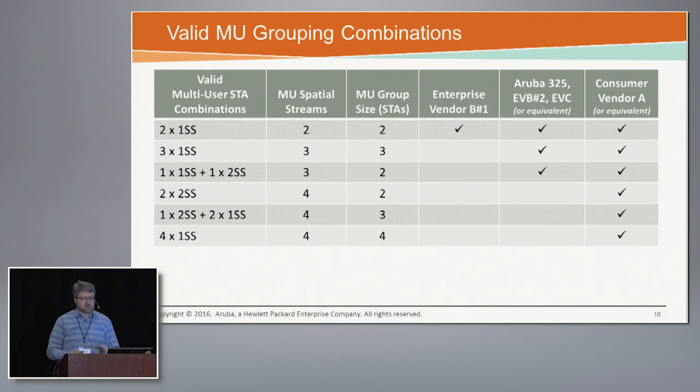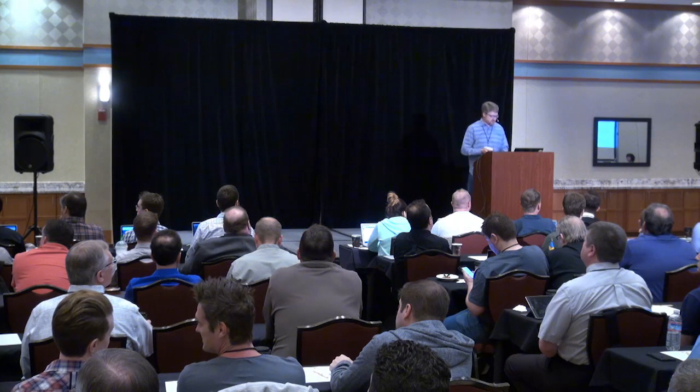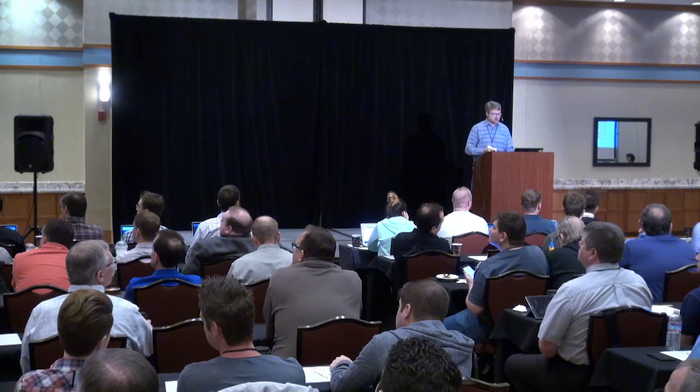This next batch, this consumer AP that's just come out, that's the 4 MU. Now I get some other combinations. Now I can do 2 2-stream, or 4 1-stream, or I can do a 2-stream and 2 1-stream, right? So again, it's the number of MU streams that you hit first, and then the number of MU stations that you hit second. These combinations are going to have to wait for a radio that does more streams, but these are all valid and permitted under the standard. Make sense? Okay. It's a little head twisting, but that's what we're dealing with.